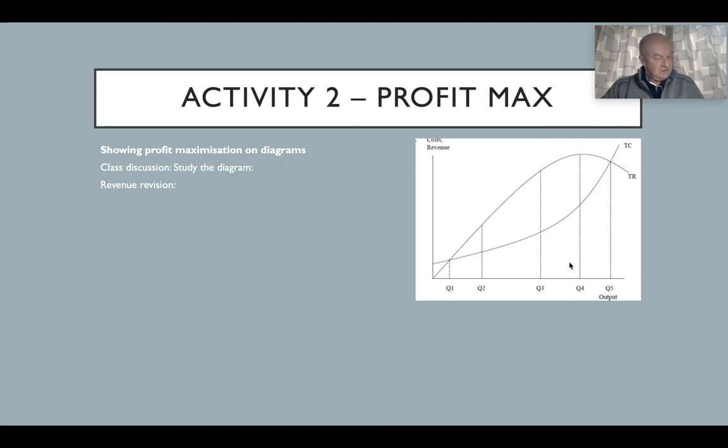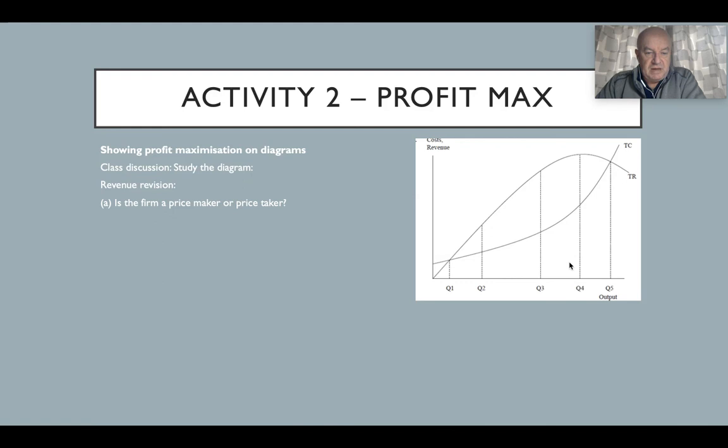Let's take a look at this next activity, and then I think we'll take a break because this is taking a little bit longer than I was expecting, but I think it's important to make sure that we understand this principle. So activity 2, profit maximisation. We've got another graph drawn for us, and in this case, what we need to do is decide whether the firm is a price maker or a price taker. And then again, what levels of output would the firm be producing at break even, and also at the profit maximising point? Let's take a look then.